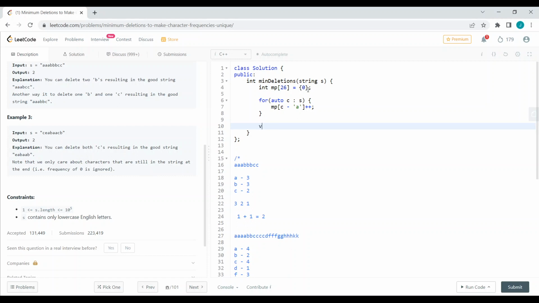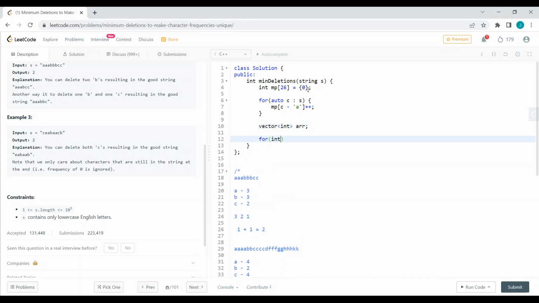Next, I will declare a vector of int. Instead of the map itself, I will take an extra vector, or we can declare it as an array.